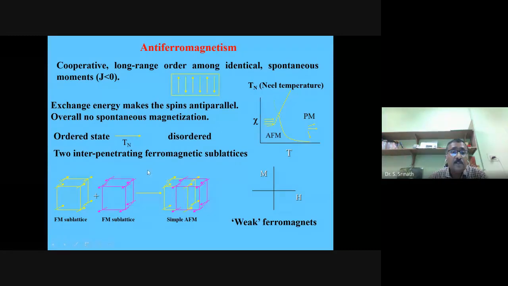This is also a ferromagnet because all the spins are parallel to each other. But these two ferromagnets are coupled antiferromagnetically. So then the problem becomes simple for me. The net magnetization because of this sublattice and the net magnetization because of this sublattice are both equal and opposite. So the net magnetization is 0, so there is no spontaneous magnetization. Okay, I'll wait here for your questions.